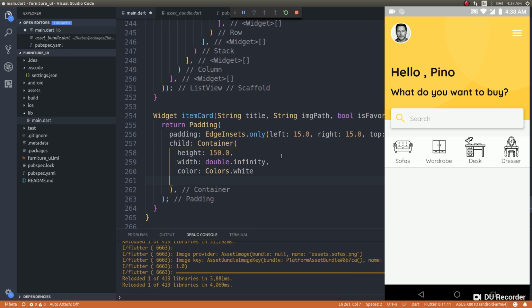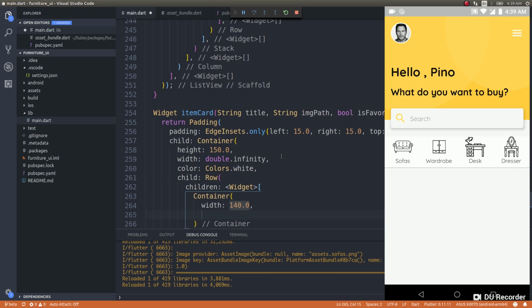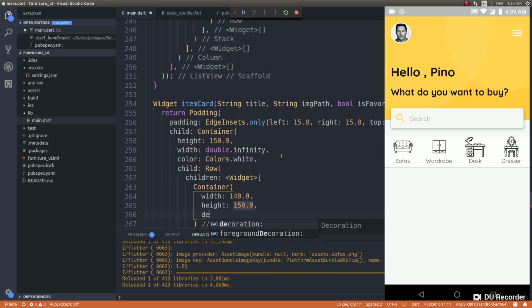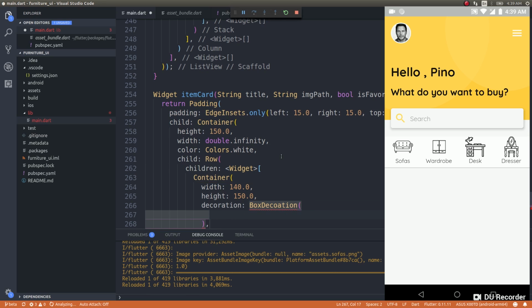And once this is done, I can simply use a row, child row, children, container with 150, decoration BoxDecoration, color, wait, oh okay, BoxDecoration, I made a typo.